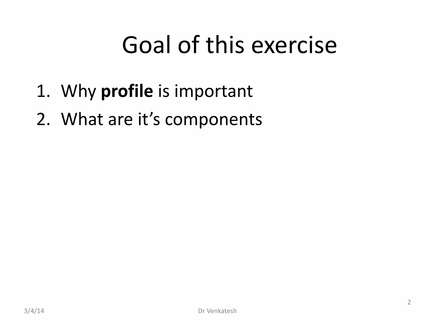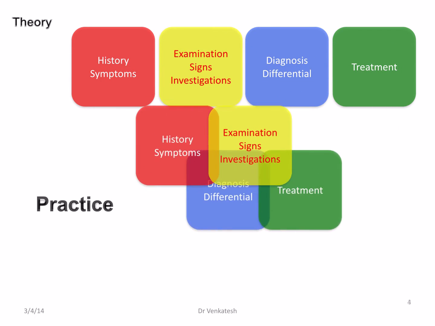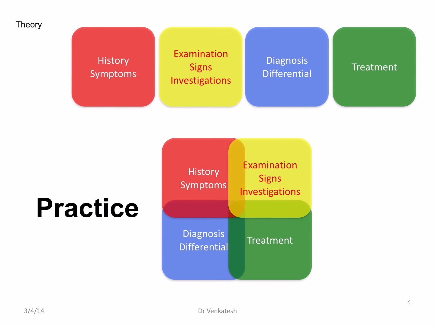And now, looking into the theory, in all the textbooks, this is the format in which the cases are presented. There is a history, then there's an examination, then there's a diagnosis, and then there would be treatment. However, in practice, this is not how it works. It is kind of clubbed, and sometimes it is difficult to differentiate where the history ends and the treatment begins. Especially in psychiatry, the process of history taking itself could be considered as a treatment in terms of supportive psychotherapy, validation of human emotions, giving a sense of understanding.